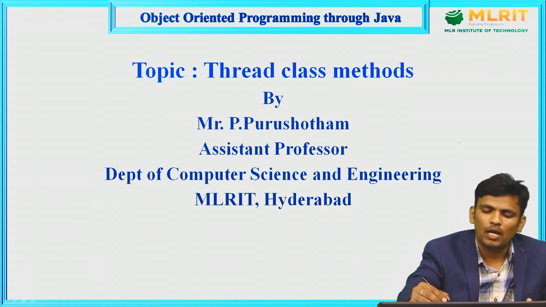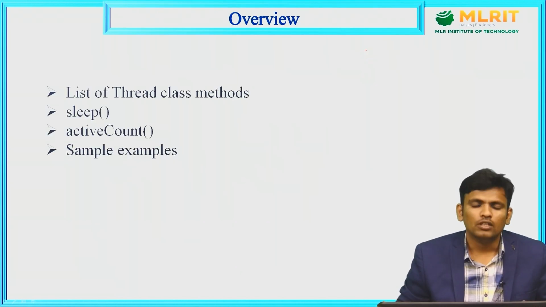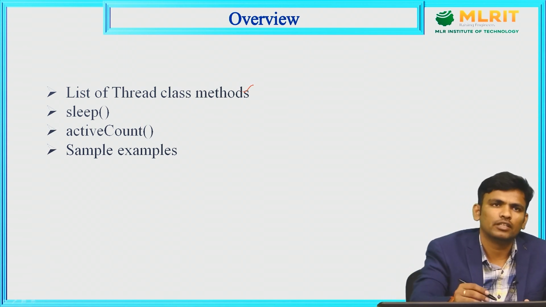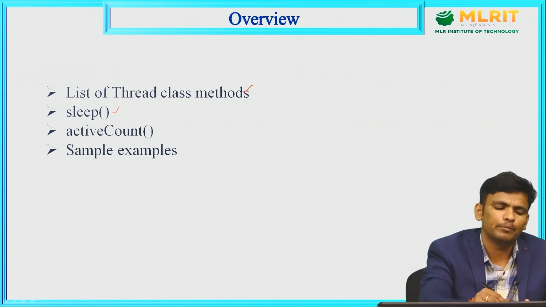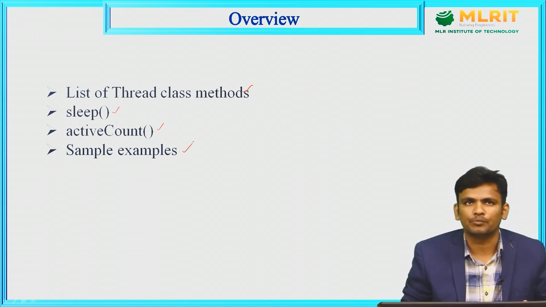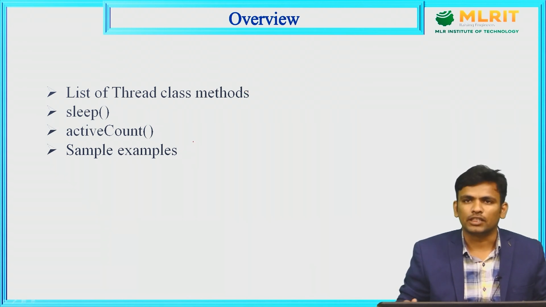In this session, I am going to explain about thread class methods. So this is the overview of this session. First I am going to explain the list of thread class methods. Then after I am going to explain the sleep and active count methods, and some sample examples I am going to discuss now. Okay, so let's get started with today's session.